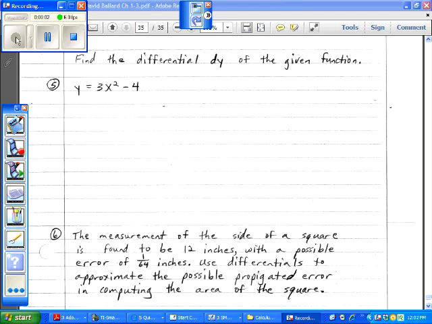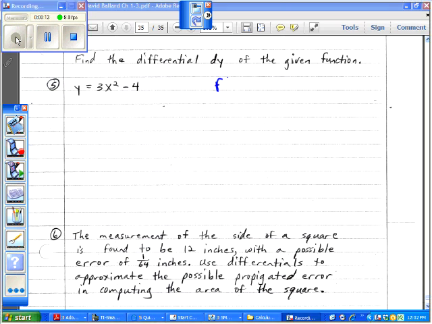Okay, on number 5, we're going to be looking at more applications of derivatives. So let's go back to talk about what a derivative is. When we say f prime of x, what do we really have? Good. We really have the slope of the tangent line, right? Well, what is slope? Good. Slope is change in y over change in x.